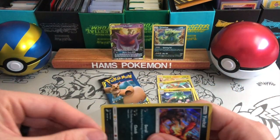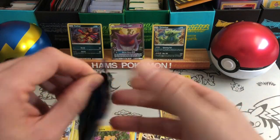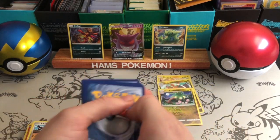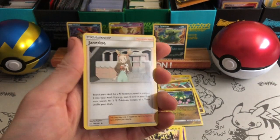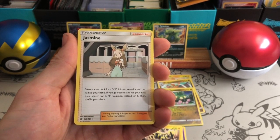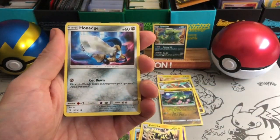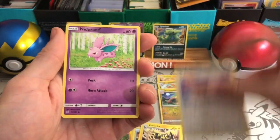So two Holos and a Tag Team GX — pretty good for an Elite Trainer Box. I know a lot of people want two GXs, but that would be way above average. They're one in six for a GX, so getting two is above odds and really good. I'm super happy. Search your deck for a Steel-type Pokemon, reveal it and put it into your hand. If you go second and it's your first turn, search for five Steel Pokemon instead of one — that seems pretty good. This Charmander by the way looks very odd to me.